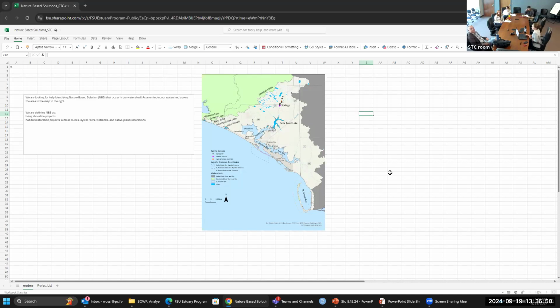No, that's a great suggestion. We'll kind of edit the spreadsheet. Right, for what we put out for the state of the watershed, we were really just focused on what we know is. I get that. But I think moving forward, tracking these different things will be helpful and important.